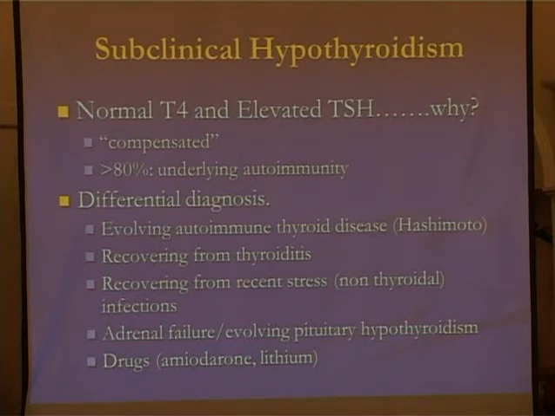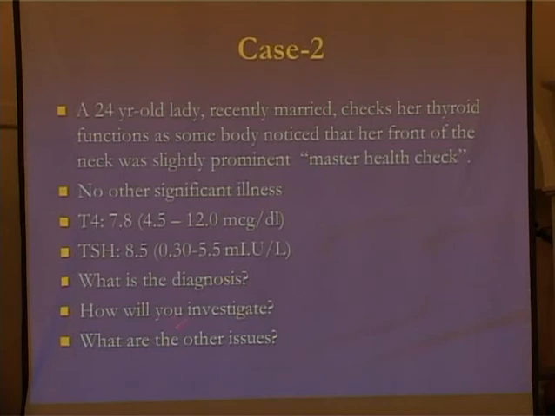Now discuss science. It's not lab error, truly the TSH can go high. How can it go high? The same relationship which we discussed initially. When the T4 is going low by one parameter, TSH will go up by 10 to 20 or 100 parameters. So even suppose this lady's TSH would have been 9.5 or something some 2-3 years back. From 9.5 or 10, it would have come down to 7.8, which means that's the average we are discussing. So even though T4 is falling within the range, that will be sensed by the pituitary and the TSH is going up. This is the way they react.